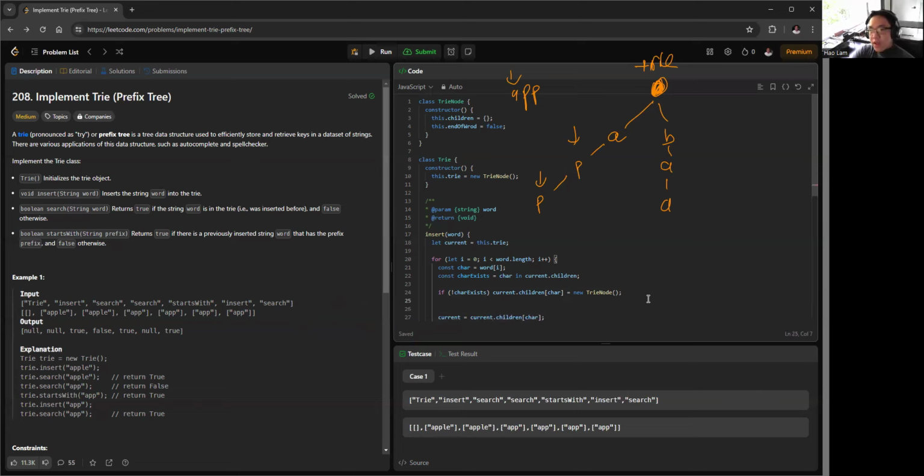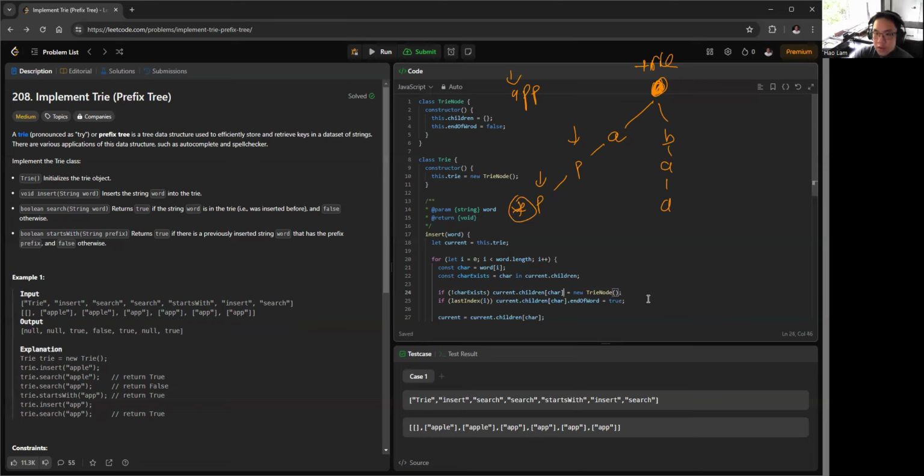And then if we get to the end of the word, what are we going to do? We want to mark it as end of word. So we can check here if it is the last index of i, and we want to do current of children of char dot end of word equal to true.